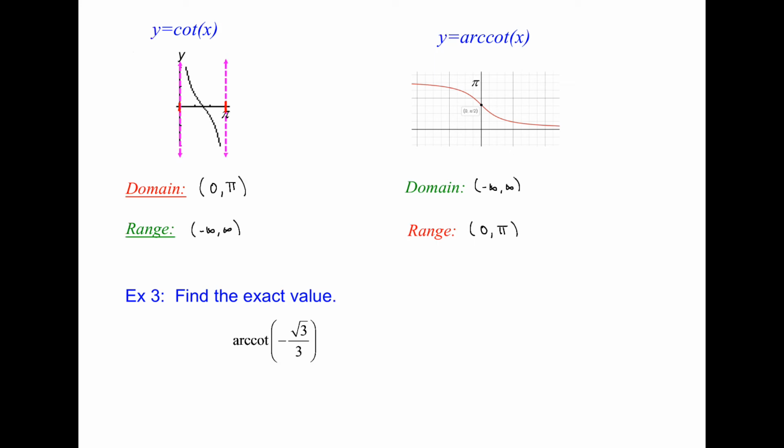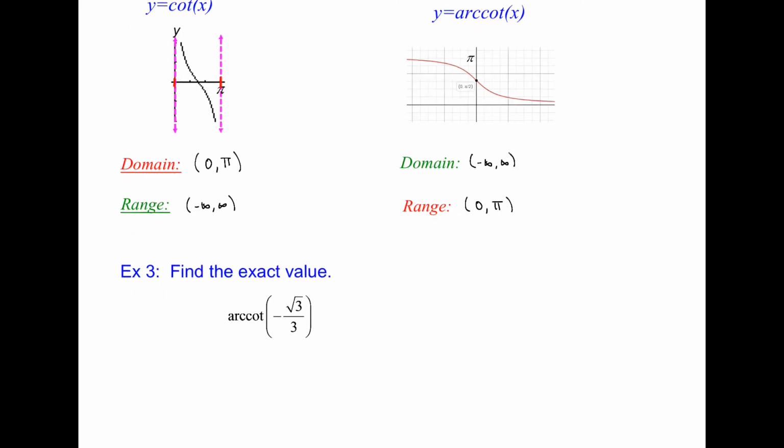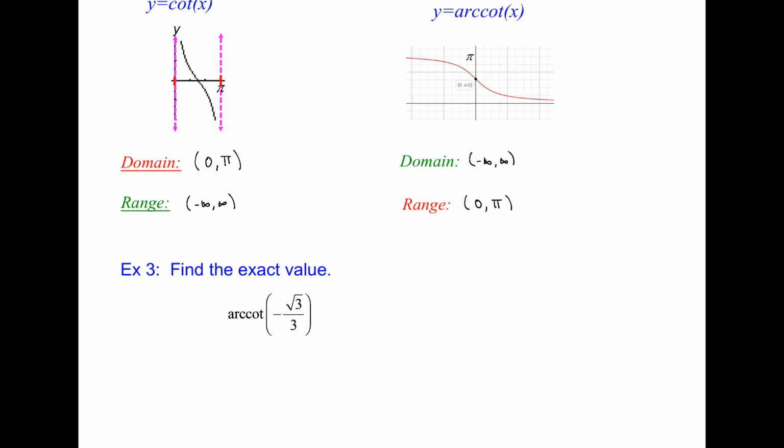Let's take a look at example 3, arc cotangent of negative square root of 3 over 3. Alright, so when we look at this, once again, if you're aware of what value in terms of cotangent gives you negative square root of 3 over 3, that's going to help you out a lot. If you don't remember that, you'll kind of have to go through. Hopefully you know it's not a pi over 4 because that would be 1. So let's look at our pi over 6, which is square root of 3 over 2, comma 1/2.